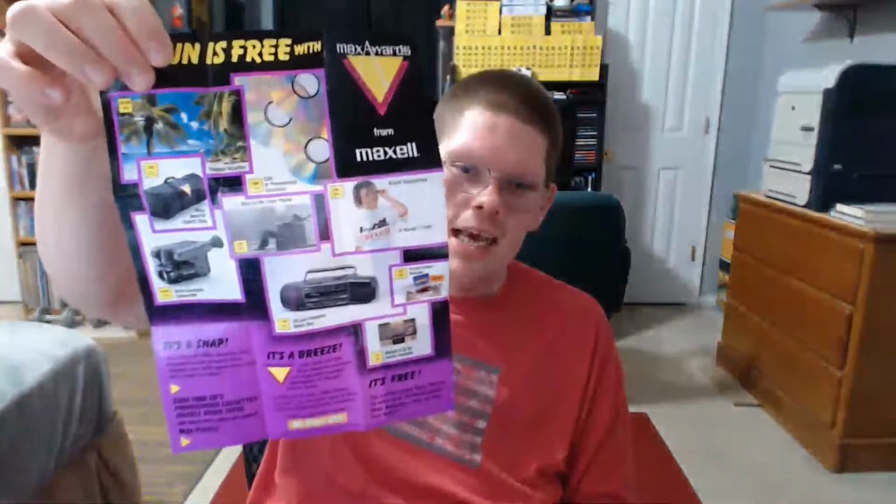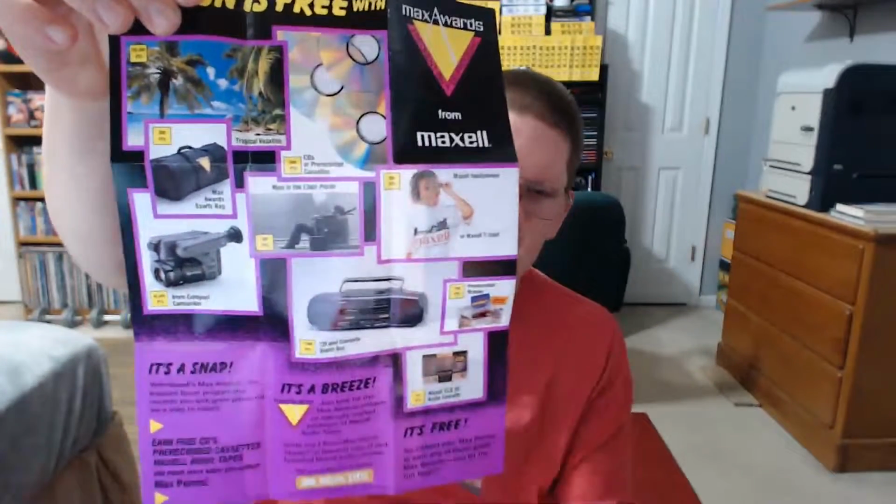The reason I know these particular ones are from 1991 was the actual case. Now, these came in the original 2-pack case, but the actual plastic was all disintegrated and falling apart, so I decided just to take them out. And I'm glad I did, because behind one of the tapes was this. This is really cool, and this actually helped me date it too. This is copyright 1991, the Maxell Corporation. Take a look at some of the goodies on here.